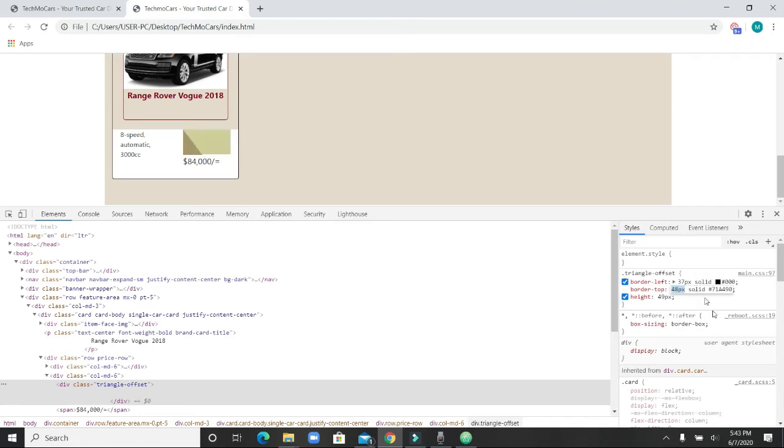And then now I just remove this one. I don't need this one. And then I change this one to white, like that. So we have something like that, which is what I was looking for.